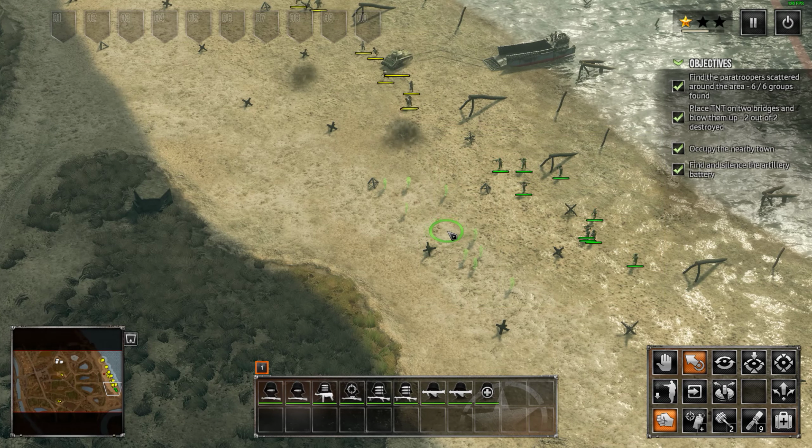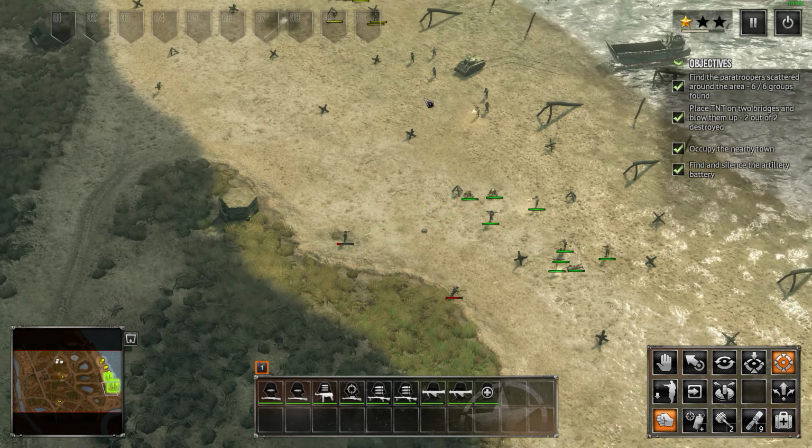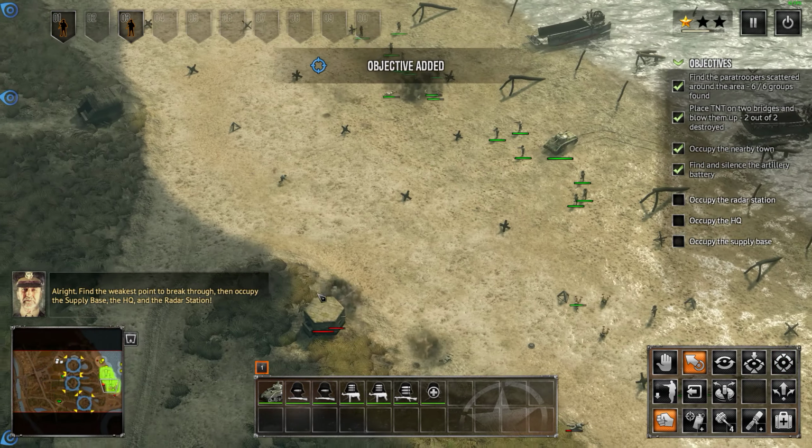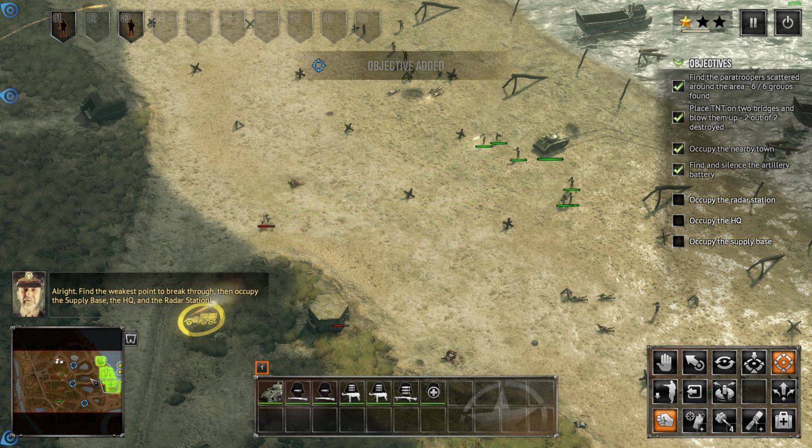Let's get to it, soldiers. Hostile unit spotted. Attack! Find the weakest point to break through and occupy. We have one tank base incoming. That's an armored vehicle. The radar station. Hurry up to positions. Shoot them. Let's not die today. Get forward, men.